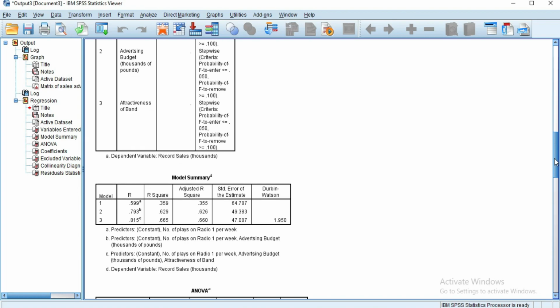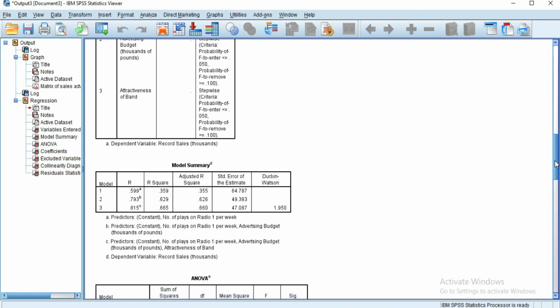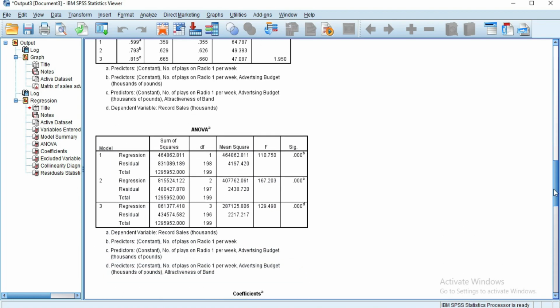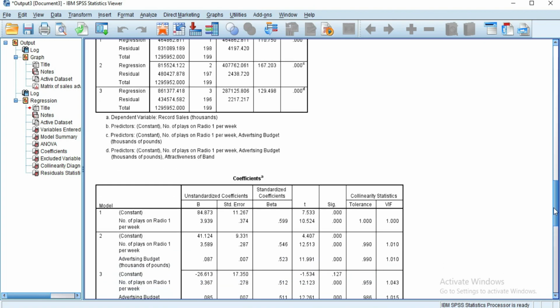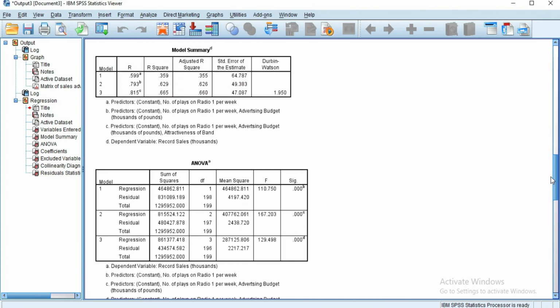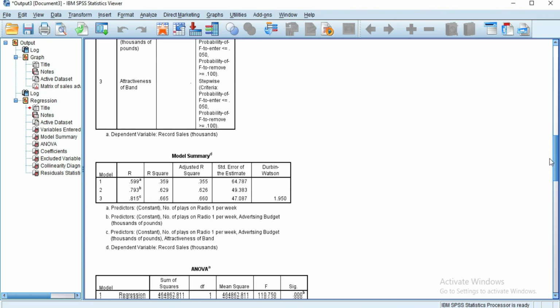A few of the tables are more important here. The Model Summary is a very important table, ANOVA is an important table, and then Coefficients. These are the three important tables that I will discuss with you in a separate Word document. But let me first explain what these tables are about.